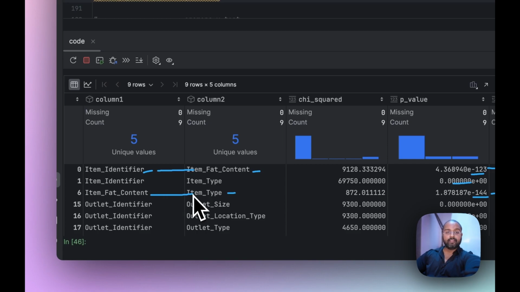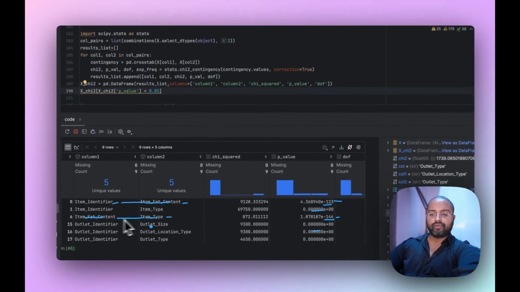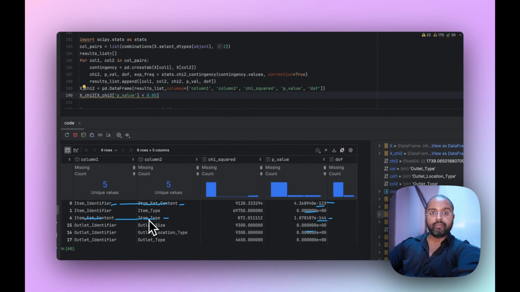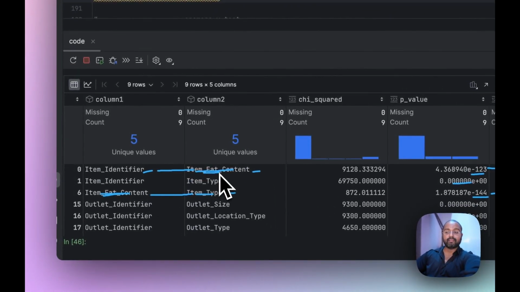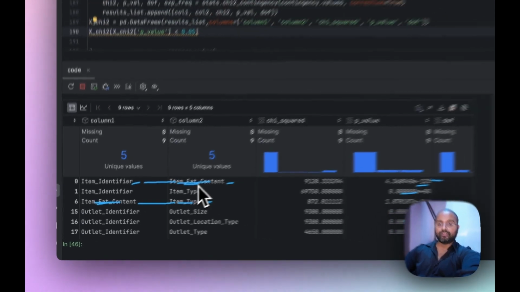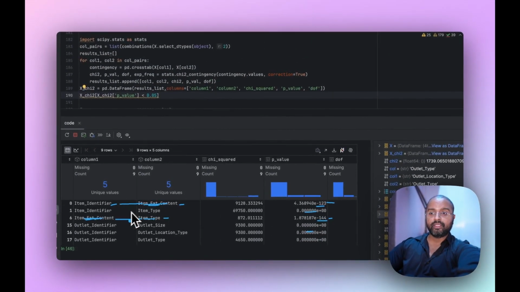So in our final data set, maybe we want to remove the item fat content, because if you think about it, the fat content and the item type are kind of similar variables. If you're looking at chips or biscuits, then they'll have steady fat content. So they're kind of correlated, right? So maybe we can remove one of these columns to make our analysis a bit more efficient. So that's one thing that we can learn from this, and then we will do some feature engineering in the future and see how we can deal with this.